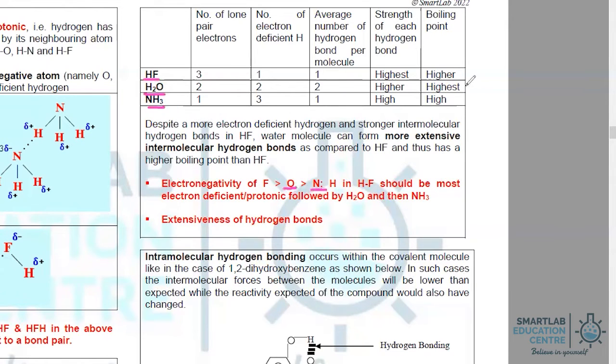However, in terms of boiling point, it is interesting to note that water, in fact, has the highest boiling point. The reason for that is because per water molecule has two lone pair electrons as shown here, and it has two electron deficient hydrogens as circled. So on average, it can form twice the number of intermolecular H-bonds, or more extensive intermolecular H-bonds, relative to HF. Because if you take a look at HF, although fluorine has three lone pair electrons, HF only has one electron deficient hydrogen. So on average, they could only form one intermolecular H-bond.